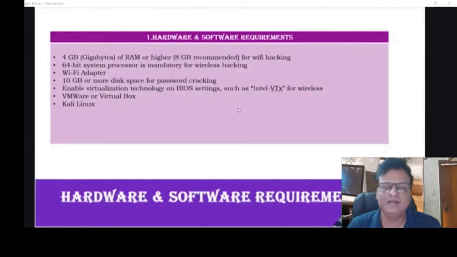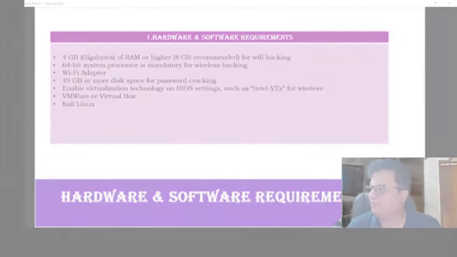The reason is that we are going to use a 64-bit OS image, and 64-bit VirtualBox, and a Wi-Fi adapter which supports 64-bit OS. Another thing, we should enable virtualization technology in our BIOS settings. And the other things are VirtualBox and Kali Linux. So let's begin and see.